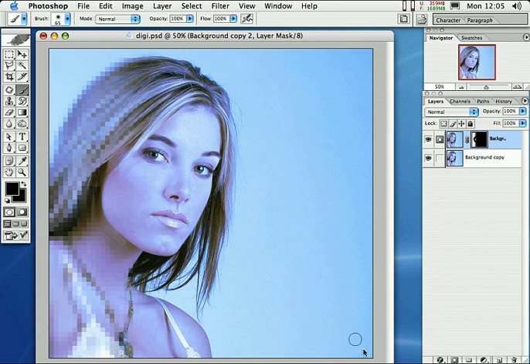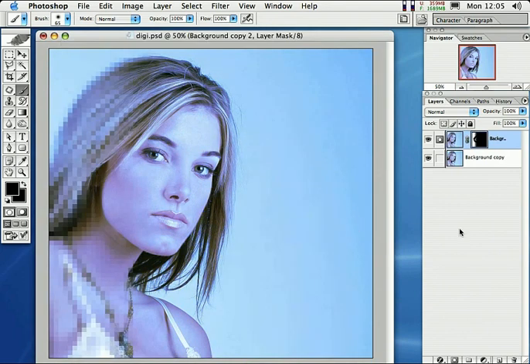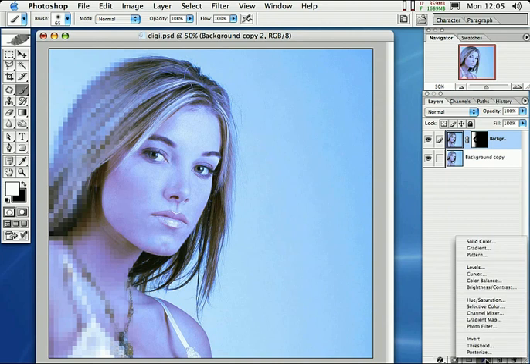And if you want to get this gold type filter look that I have right here on this image, it's really easy to do. But first, select the very top layer. Click on the layer thumbnail right there before you do this, and make sure you get the little paint tool right next to it. Okay, cool. Come right down here to the bottom of the layers palette and click on this create new fill or adjustment layer button right here. And a little menu will pop up.